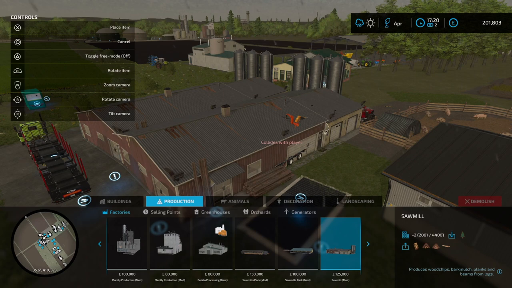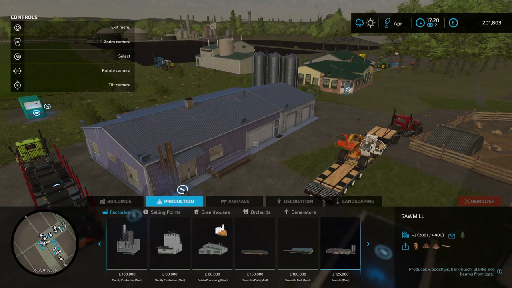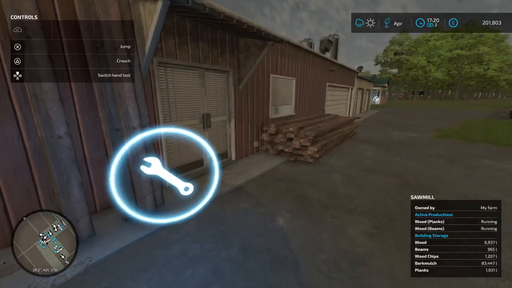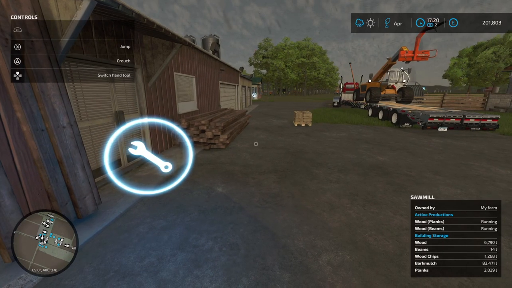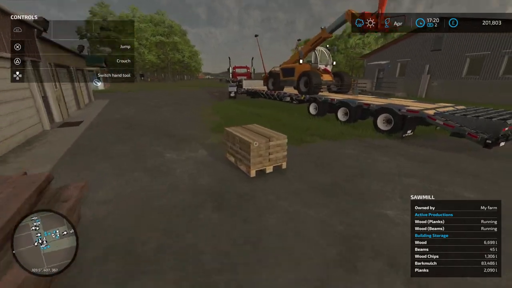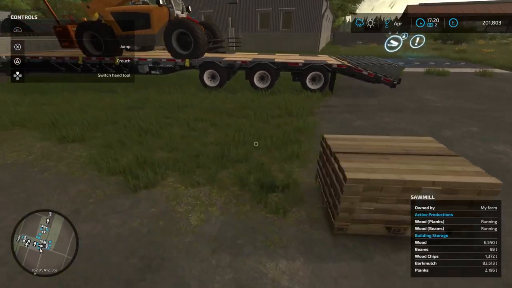It also does make wood chips and bark mulch, but this is the one that you need to produce the bits that I am going to show you. So we're just going to wait. Okay, we have one already. This should be beams. This is beams. Yes. So we have some beams.